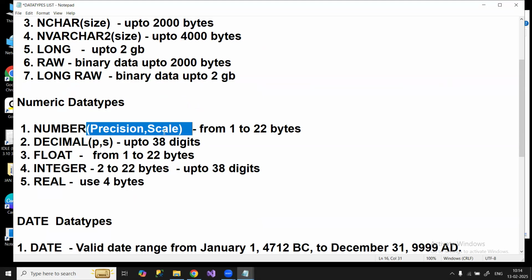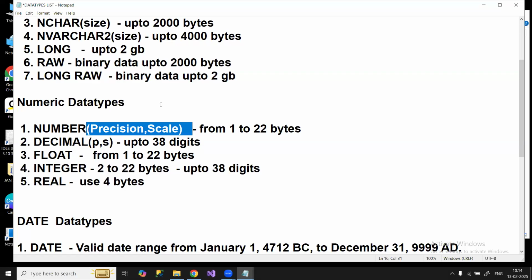When I store integer values, I'll give precision. When I store decimals, I'll give precision and scale. For decimal also, we'll give the same. For float also, it depends. For integer, real also, you can give precision, and if scale is required, you can give scale.